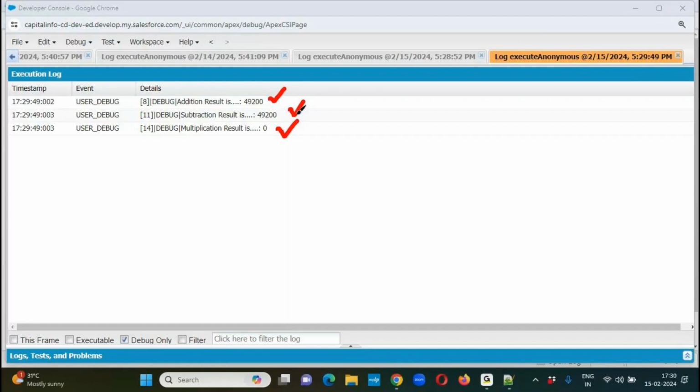Now, in this case, tell me, whenever the user is executing this piece of code, what is he expecting? He is expecting five results. In the first case, if I give both numerical values, first number value and second number value, both greater than 0, he can see all the five operation results. But now he has given the second number value as 0, and when he clicks on the execute button, it shows only three results: addition, subtraction, and multiplication.